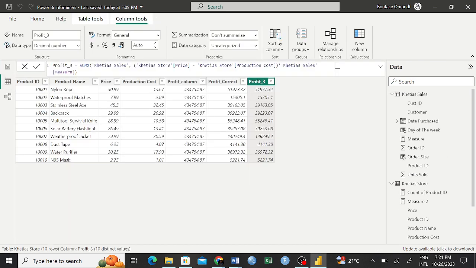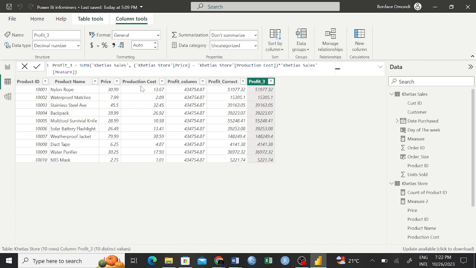Now the challenge I was getting is that because these three tables are interconnected using the relationship models, for example, if I want to just calculate the total profit directly, without using a measure here, measure there, for example, I use the total production cost from here, I get it, then I minus directly from the units sold from the sales table, I usually get an error. So what could the problem be?